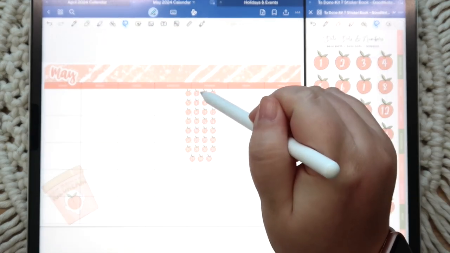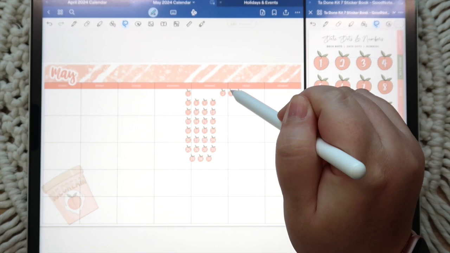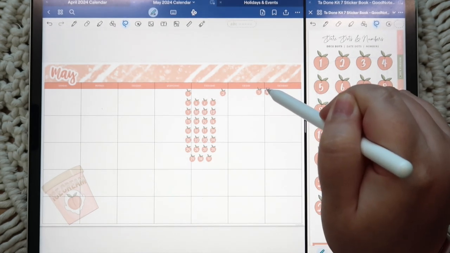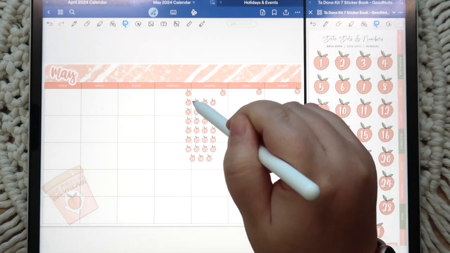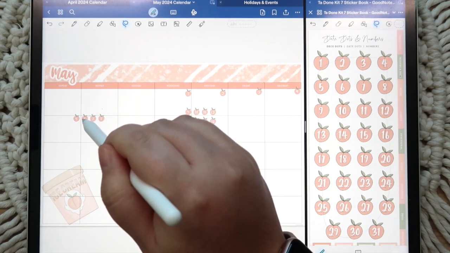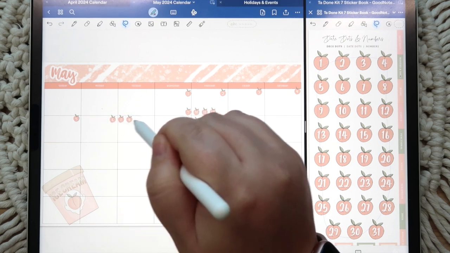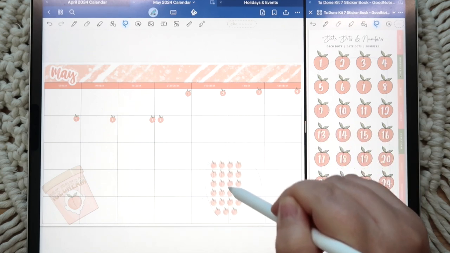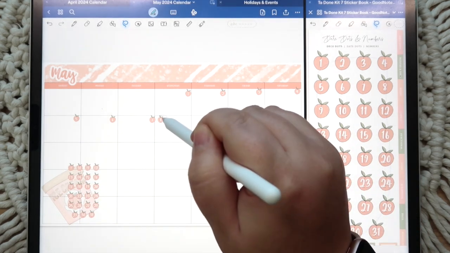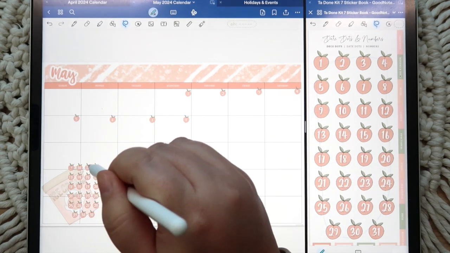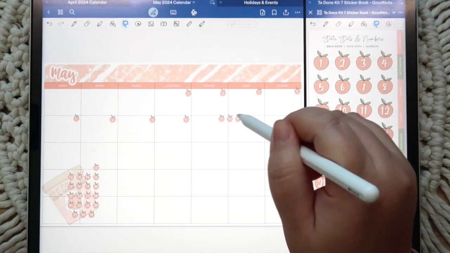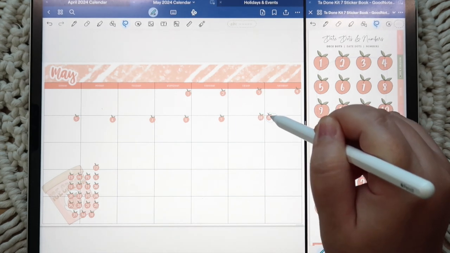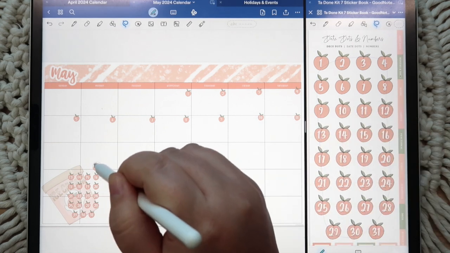Then I put them kind of where they go, and then I'll zoom in and we'll put them in more precisely. So my lasso is kind of being a little finicky. Okay, then we need 9 through 11. You see that? It's not wanting to grab them. I don't know what the deal is with that. Okay.